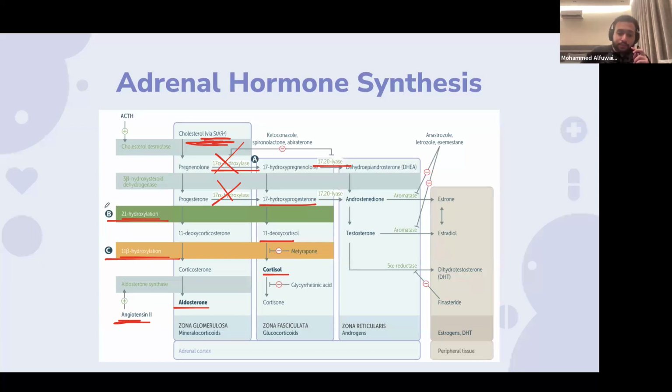Now let's knock out 21 hydroxylase, okay? For 21 hydroxylase deficiency, it is the most common type, and here's what happens. The pathways to cortisol and to aldosterone will be broken. It won't have that pathway anymore. So what will happen is all of the cholesterol will go into the androgen pathway. Okay, so now no aldosterone at all. What will this do? Hypotension, hyponatremia, and hyperkalemia. Okay, so that's what happens with low aldosterone.